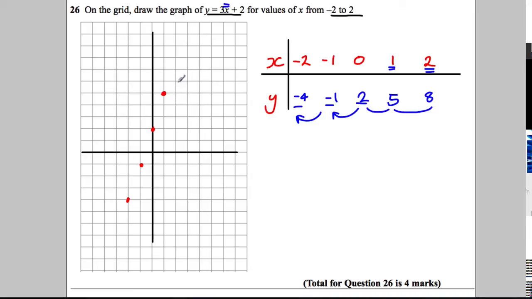So 4, 6, 7, 8, here. And we're going to plot a line through them as follows. And make sure we label our axes. This is the x-axis and this is the y-axis. And we're done.